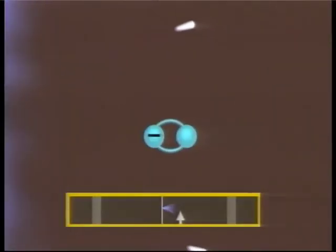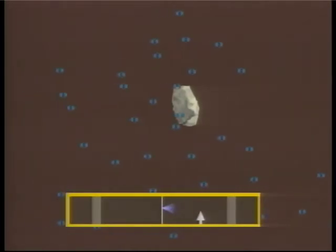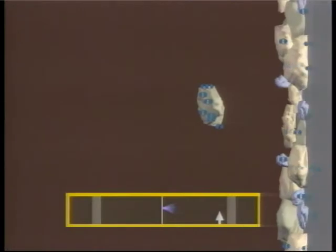A short distance away from the electrode, the velocity of the electron charges reduces to the point where they begin to attach to gas molecules, charging them negatively. The negative gas ions attach to the remaining particles present in the gas stream, charging them negatively. The negatively charged particles then move to the collection plates and deposit on the surface.